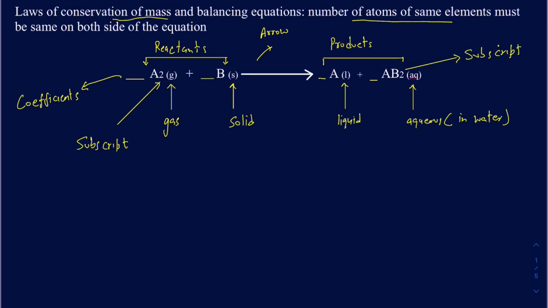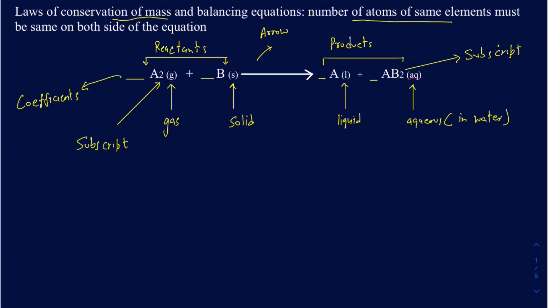Okay, so when you're balancing the equations, you have to make sure the atoms of the same elements are the same on both sides. And when you're balancing those, you never mess with the subscripts. You don't change the subscripts. You're only going to be playing with the coefficients so that you can have the equal number of atoms on both sides. Okay? Anytime you change the subscript, for example, if I try to make this A2 into A3, then you're actually changing the chemicals. So don't change the subscripts, only change the coefficients.